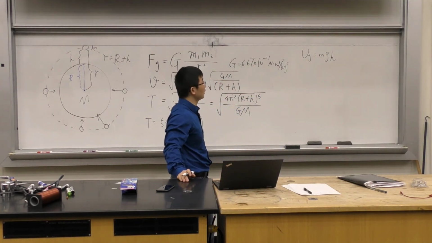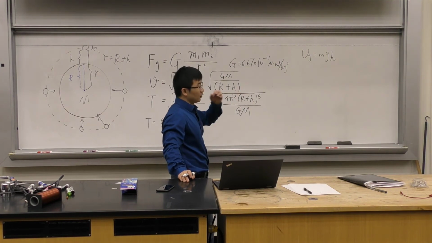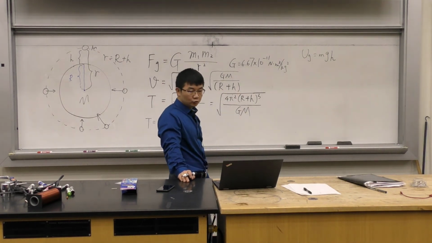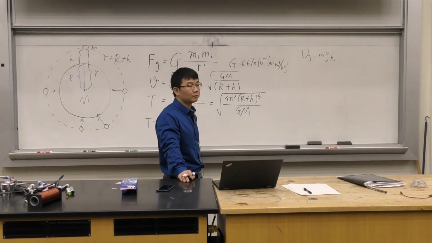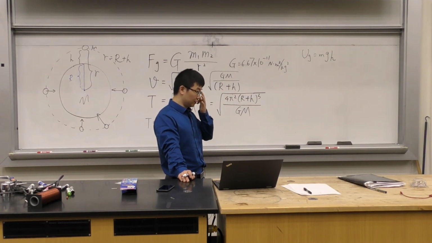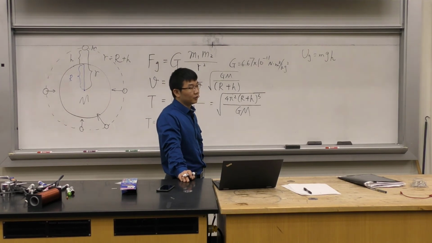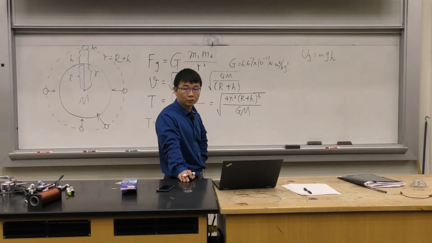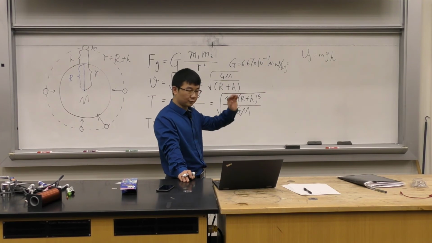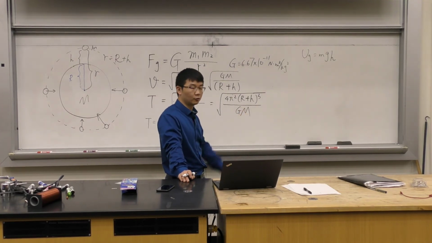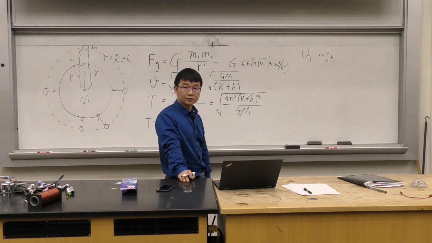But there's a problem. If you want to use this equation for satellites or even the moon, or anything orbiting the Earth or even flying away from Earth, they still have potential energy, right? The moon and the satellites are still orbiting the Earth. They still have potential energy. But if you want to use this equation, there's a problem. What is the problem? Think about it. What is the problem if I want to use this equation for a satellite really far away from the Earth, or the moon, also really far away, anything orbiting the Earth at a very large distance? What is the problem?